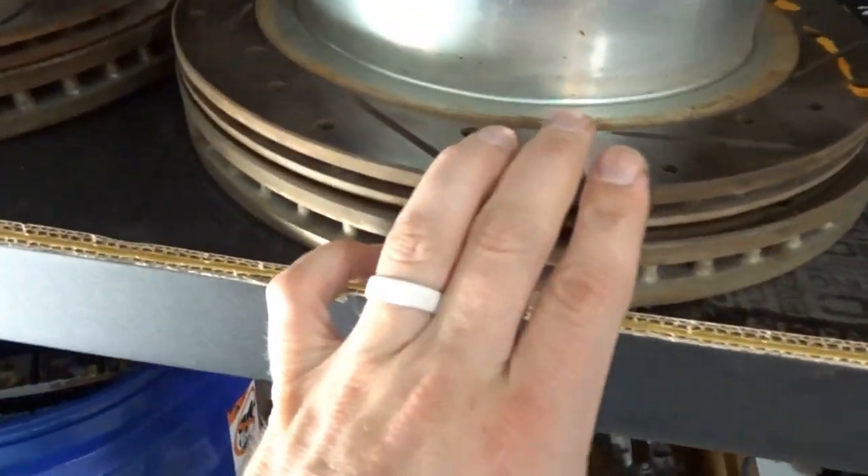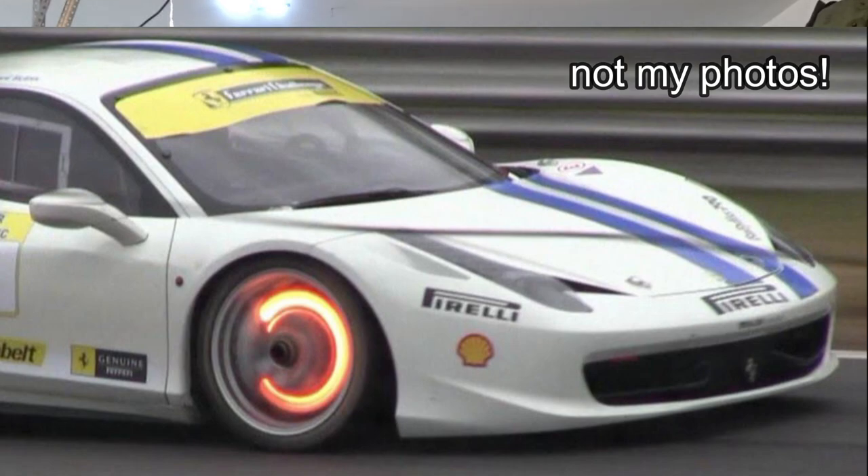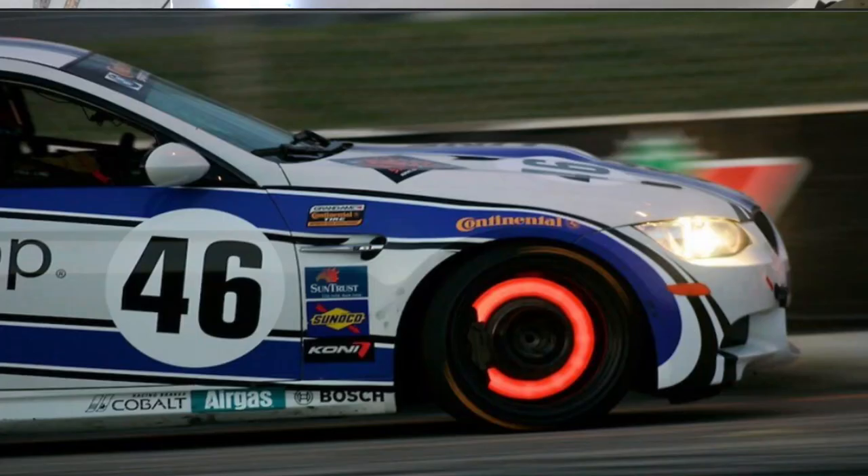Your factory rotors can only handle so much — that's why you can move up to drilled, slotted, or drilled-and-slotted rotors. That's also why you see high-performance cars with factory brake ducting systems. If you've watched road races as the sun sets, you can actually see those brake rotors glowing — they get that hot. I experienced this firsthand on Tail of the Dragon. I was really surprised how the non-sport brakes held up. We did have stainless steel brake lines, Motul DOT 5.1 high-heat brake fluid, R1 Concepts drilled and slotted rotors, and upgraded brake pads.